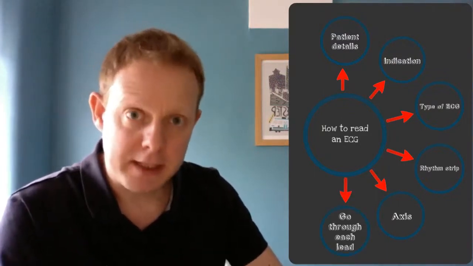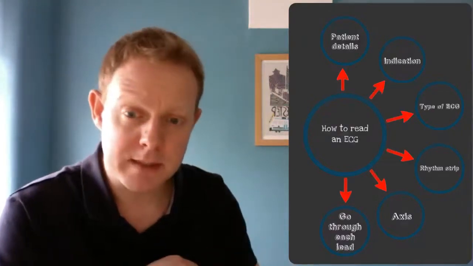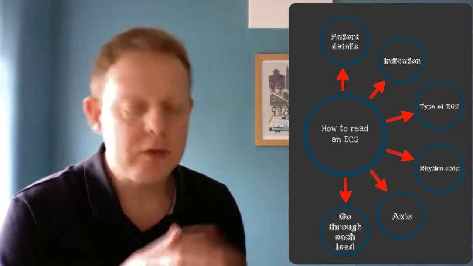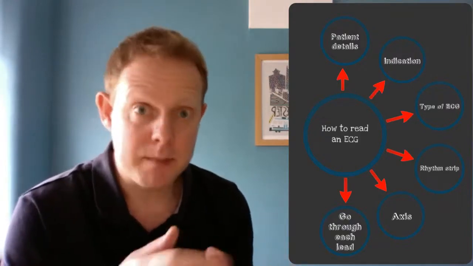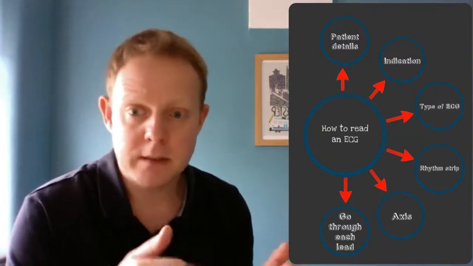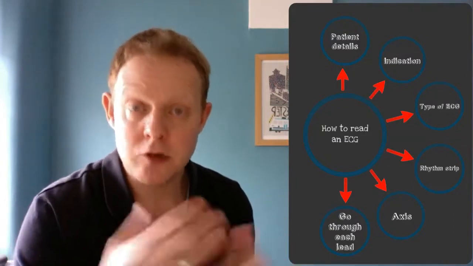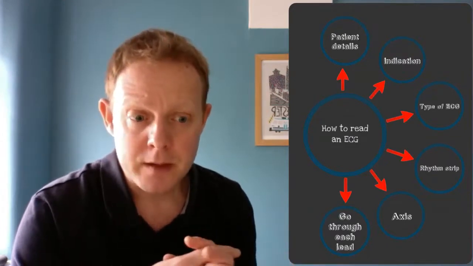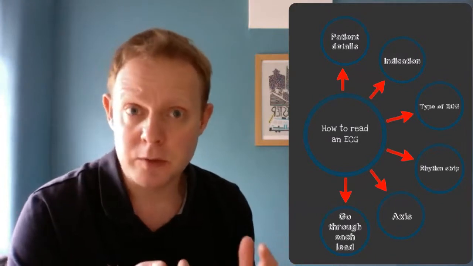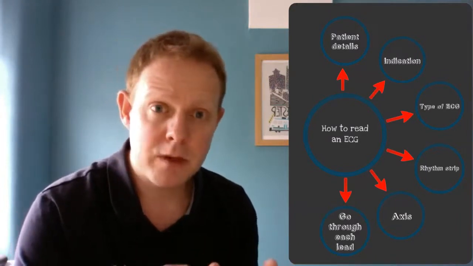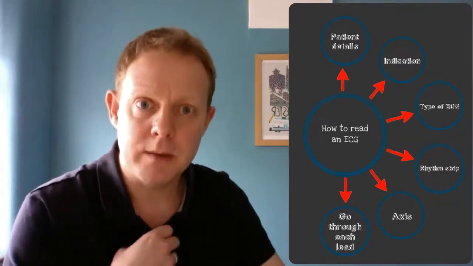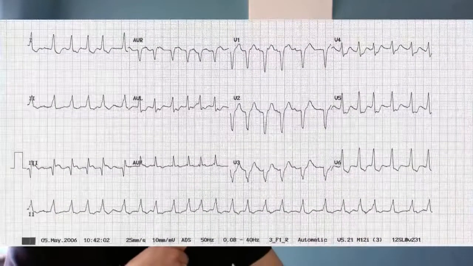Lastly, look at each lead individually. Go through them systematically. Have a look at each of the 12 leads. Now, as you look at more ECGs, you'll actually get better at knowing what each lead should look like. Should the P wave, QRS complex, and T wave be upright, or is it normal to have them inverted? Should you have a Q wave, or should you not have a Q wave? You get to know all of those things as you look at more ECGs. And when you interpret a 12-lead ECG, you should be looking at every single lead to see if it fits with what you understand as a normal pattern.